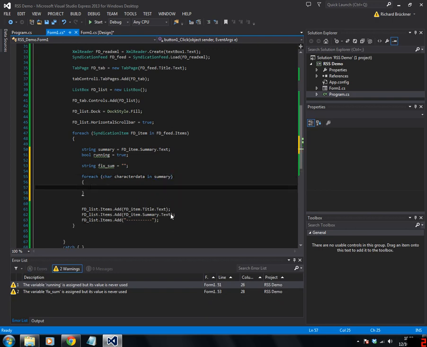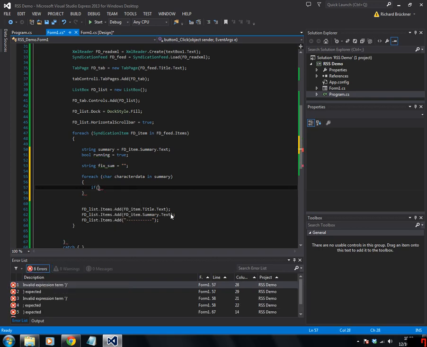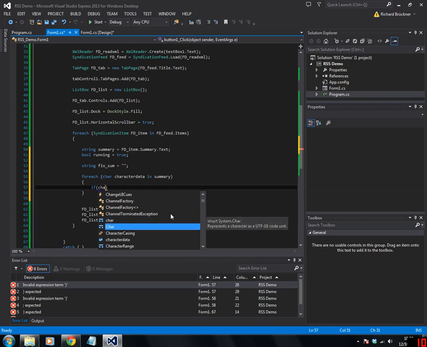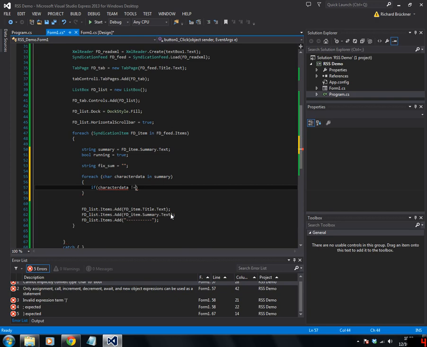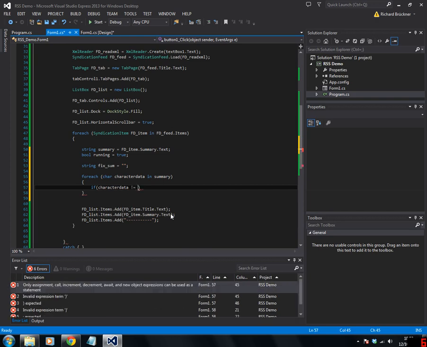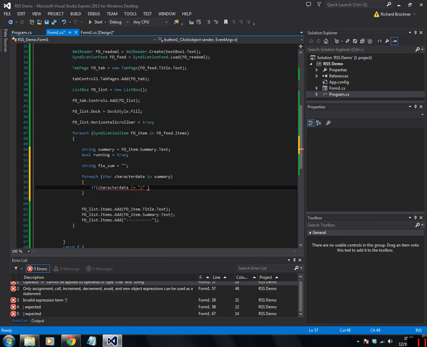So what are we going to do? We're going to say if, this is just to check, if what's inside this bracket is true, it'll do whatever's below. If it's false, it'll just ignore it. And these are quite nice statements, very useful, used a lot. So if our character data is not equal, now exclamation mark represents not in coding, so if it's not equal to this character here, which is the first character that always comes up, we're going to log them into this.